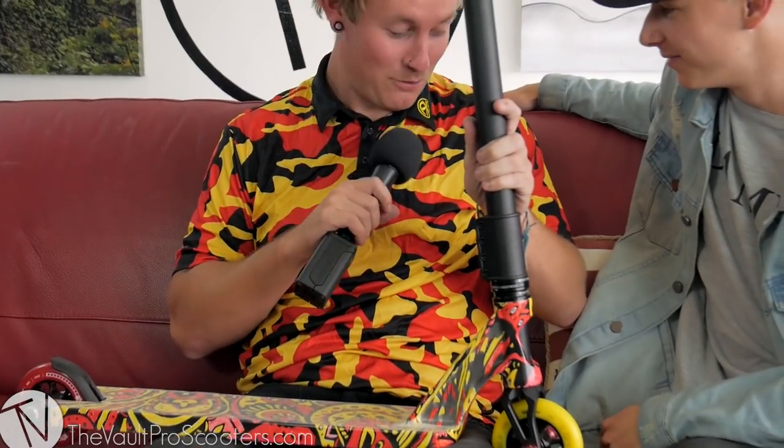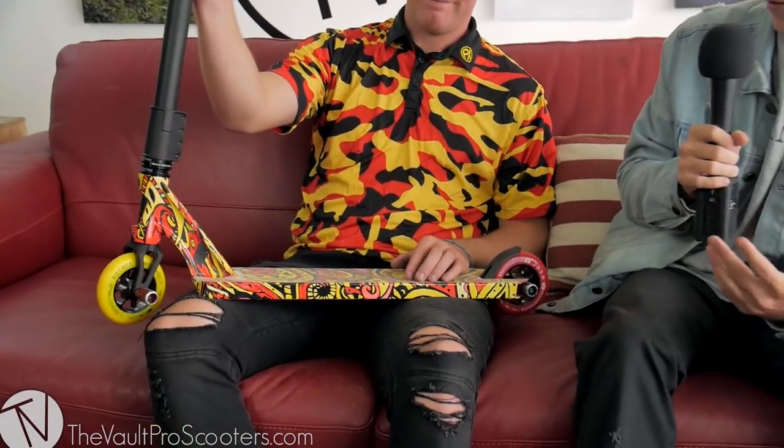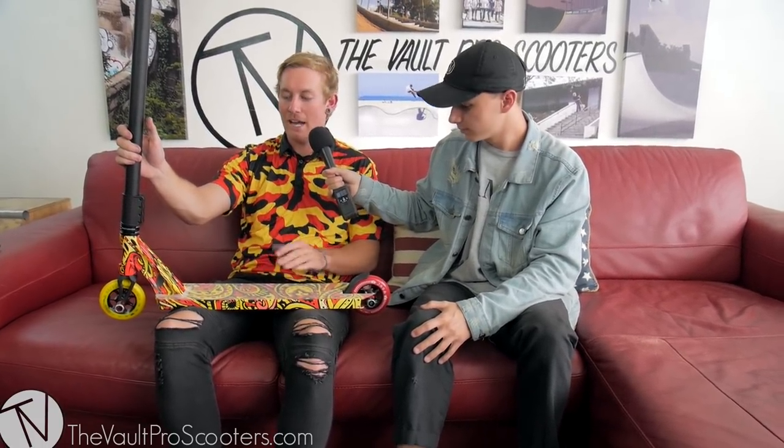We are back. This scoot is just the bomb. This t-shirt — it's pretty loud, not gonna lie. Got it at a golfing store. If you guys want to look fresh on the skate park, then you need this scooter. The day I bought this shirt I was FaceTiming him and I said, 'Check out this shirt.' He mentioned the build and I was like, 'What if I made a build that matched this stupid loud t-shirt?' I'm not gonna lie, didn't think it was gonna work. But here we are — it definitely worked. I think the two colored wheels look awesome.